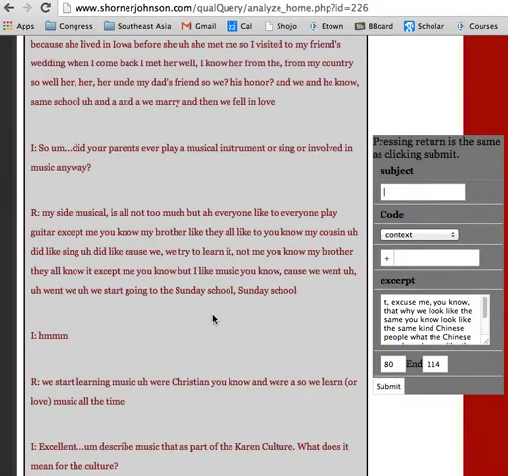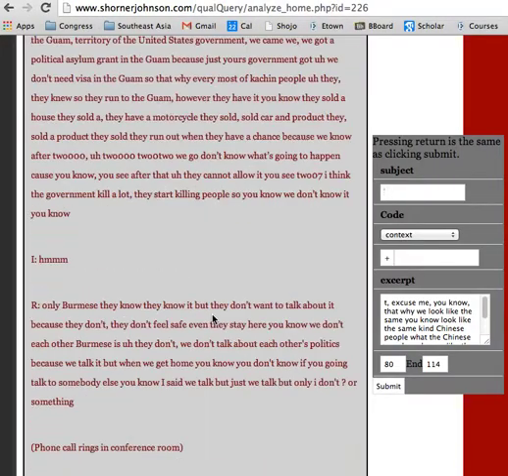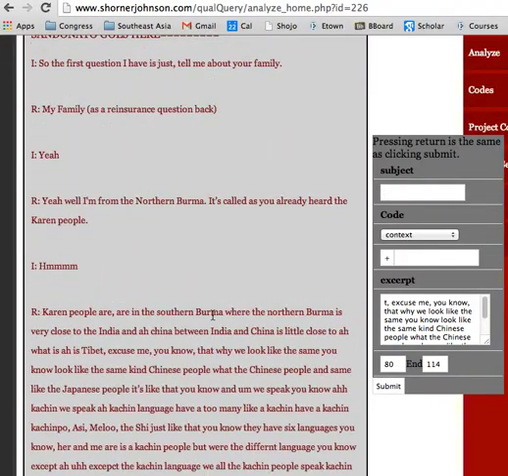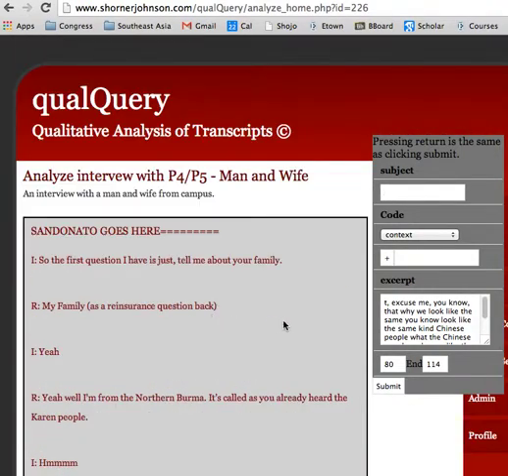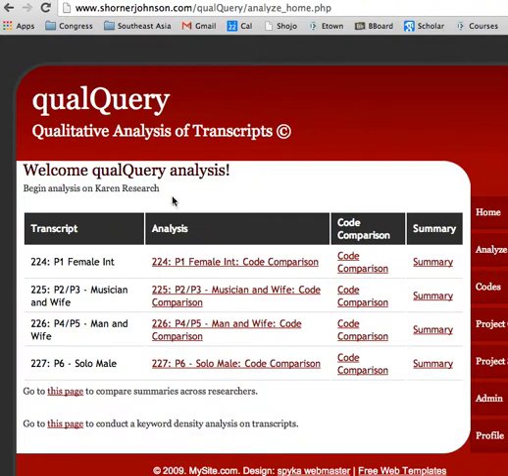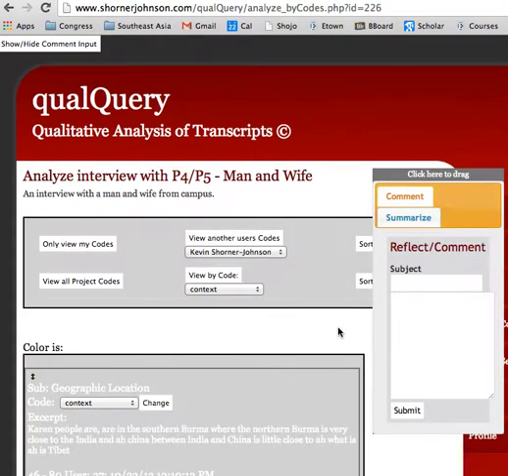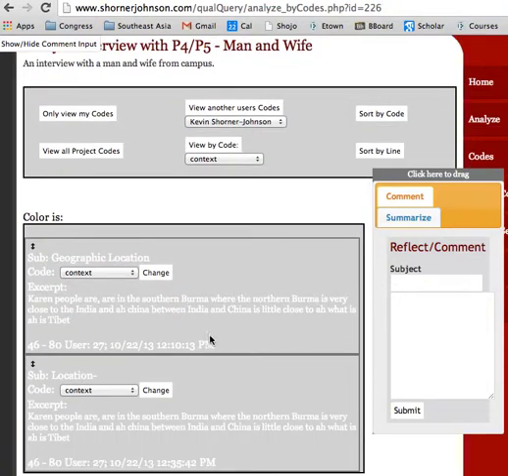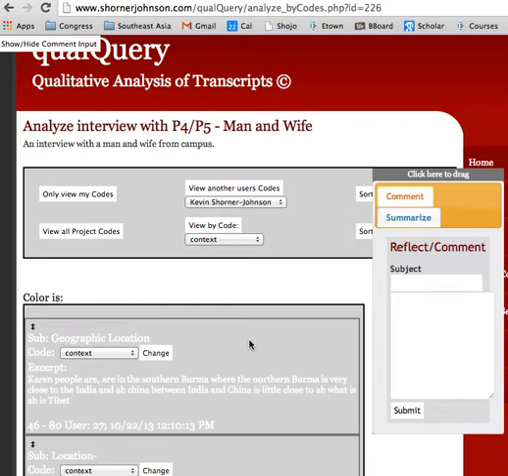Okay. When you're done with this, you have one more step to do. I'm going to go back to Analyze, and I'm going to go to Code Comparison. Okay. Right now these are all Joe's codes. He hasn't really chosen a color, so it's kind of this grayed out area.